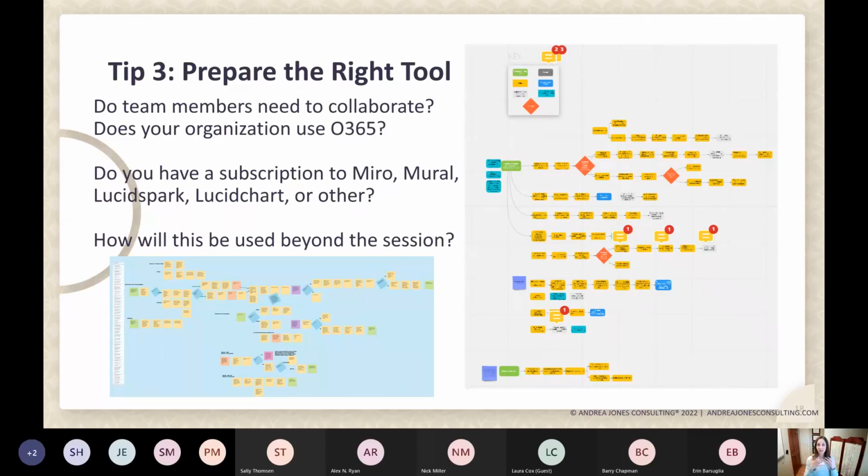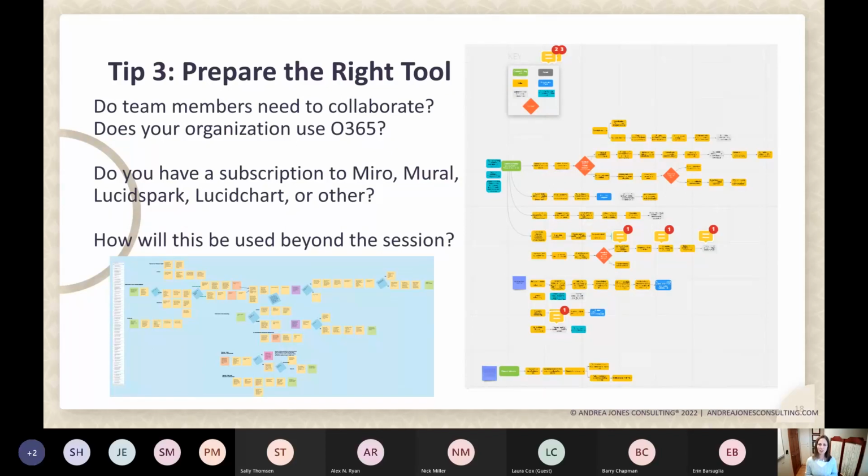So if I'm facilitating and I'm using Whiteboard with the client's company, they can't type on the screen, only I can if I'm facilitating. And that can be challenging because then I have to export it as a picture and send it over. But in Miro, which is the other one I'm showing here, you can have multiple collaborators. You don't actually have to have a license. You just have to go in and get a password and username, but you can be on somebody else's board that they own.